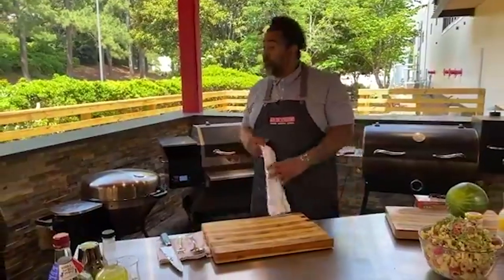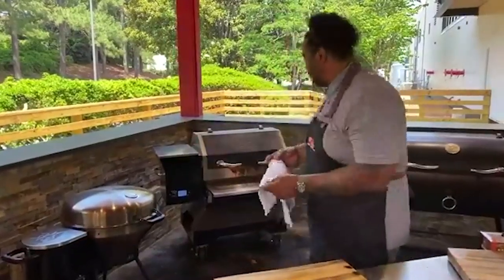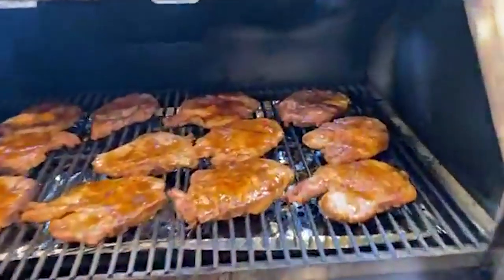Jordan, I worked up a sweat, bro. I'm gonna go ahead and check these pork chops because they were super thin. We probably had them on for about 10 minutes. Let's go ahead and check them. They are looking good.